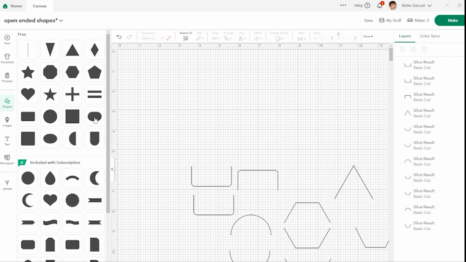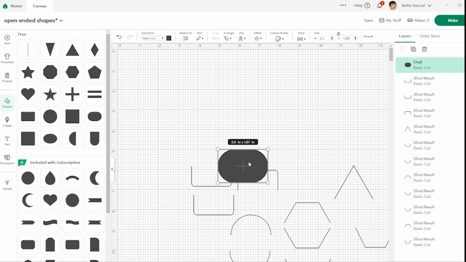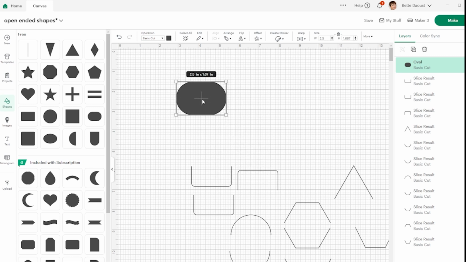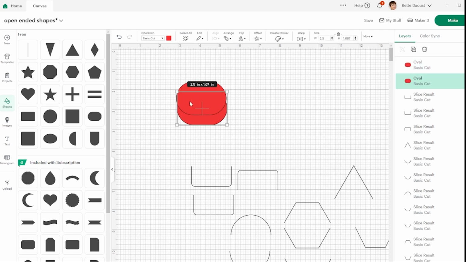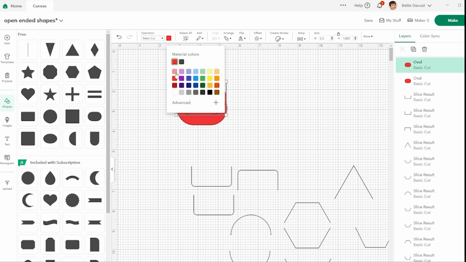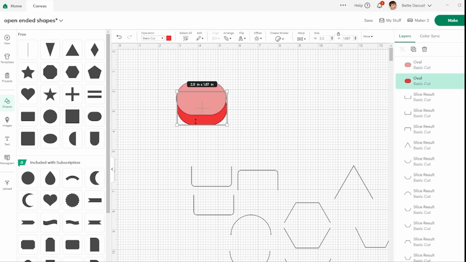Make them open-ended. What if you wanted a curved one? What if you wanted something such as the oval and you wanted to do the same thing? Well, that's not going to be too difficult to do. One more process we're going to take it through. We're going to duplicate it, and we'll make the front one here now pinkish. Now what I'm going to do is check the size of this, and the size is 2.5 by 1.667.